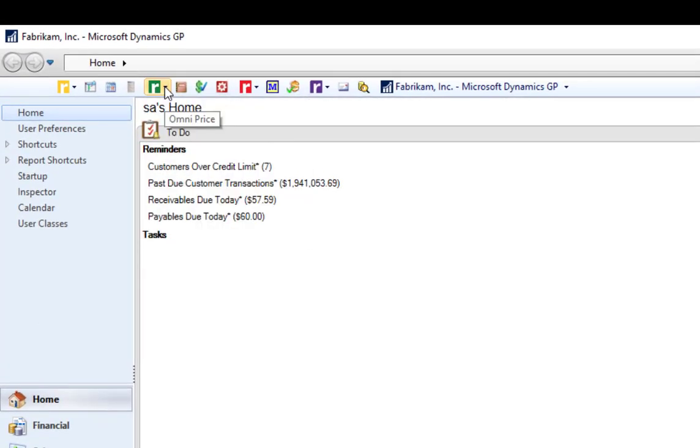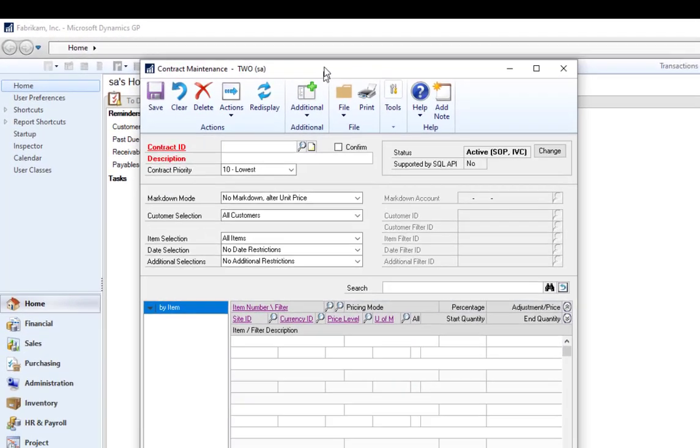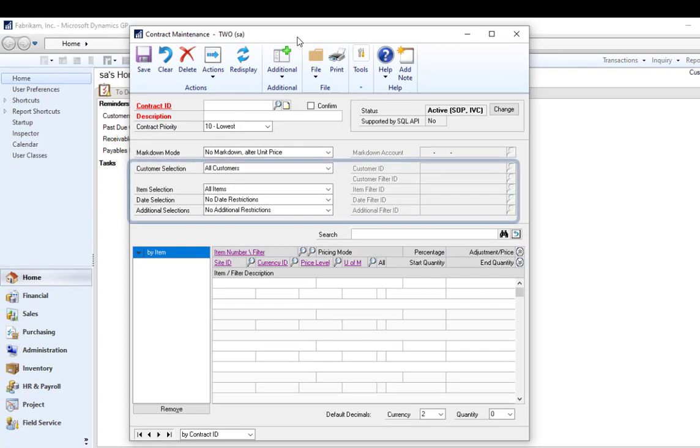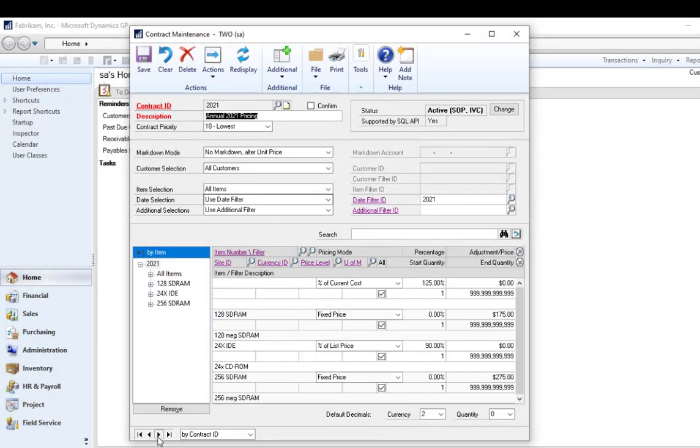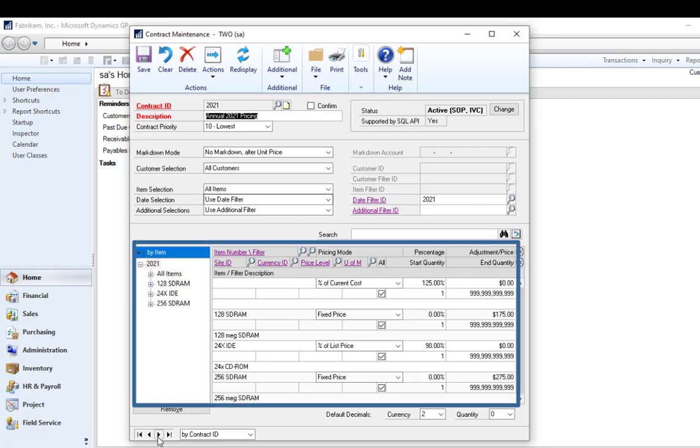And pricing is based on contracts, and you can create as many contracts as you need. You can assign filters based on customers, items, dates, as well as many other options in which to define your pricing. So for example, you could create a filter for the contract based on a salesperson or user-defined fields in sales order processing. You then create your pricing matrix and define items or item groups for the contract.